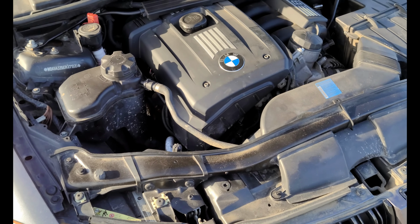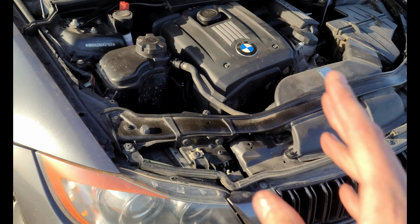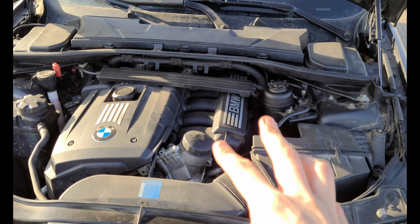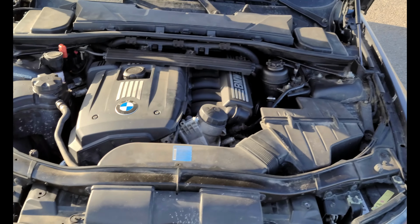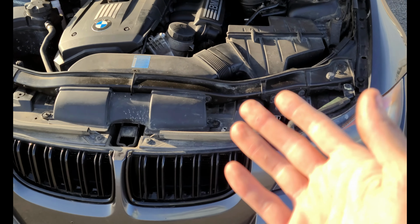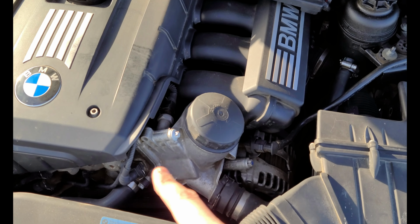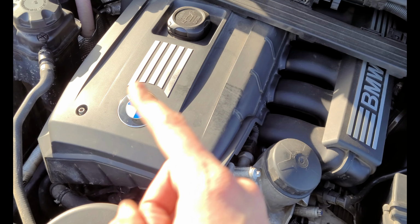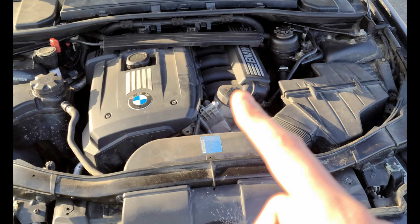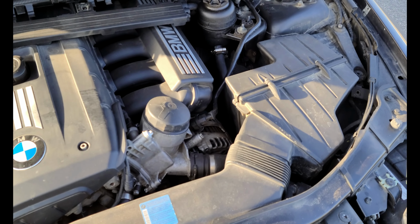So honestly, again, there's nothing too fancy done with this. It's an N52. It makes a hard 230 horsepower, and I know that's about the limits for it. It's not going to get too much better. I could do a triple stage intake here for this thing and pick up another, you know, 20 horsepower with a tune and all that to knock it up to be a 330i, but honestly, like, I got my race truck. I'll tell you why I bought this in a second, but I did the regular maintenance for one of these. I did the oil filter housing gasket, serpentine assembly, valve cover and gasket. Starter went in minus 40 degrees Celsius weather. That was super lame. Nothing too fancy under the hood. So yeah, I'll get into why I bought this car in the first place, I guess.